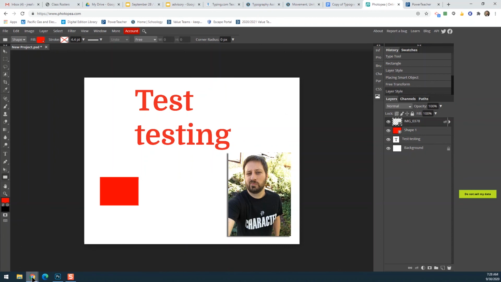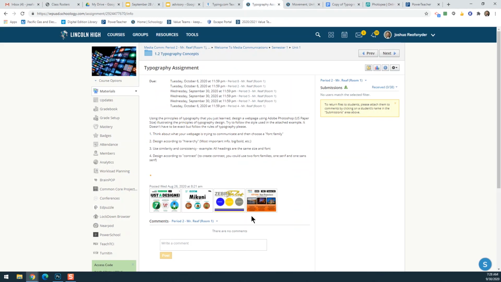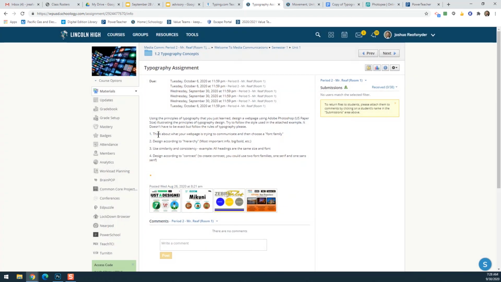So go ahead and create something, kind of a mock website, like we saw. Where did we see it? We saw it over here, right? So that's kind of the template you want to use. Again, I'm going to be looking mainly at the text to make sure that you only use 2 fonts, one from each family. So one sans serif font and one serif font, right? And if I see more than 2 fonts, right? So if I look in here and I go, oh, these fonts don't match, then you're going to lose some points.